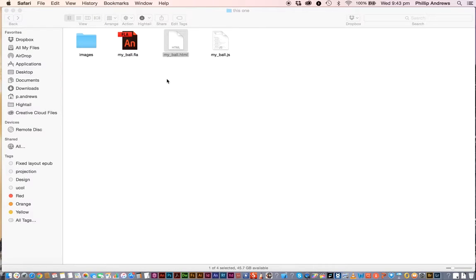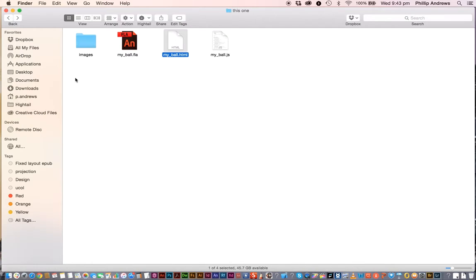Edge Animate is not Animate, it's being replaced by Adobe Animate, which replaces Flash. So it's really worthwhile moving to this, because Edge Animate really is no longer the main program. In fact, I don't think it's really upgrading at all from where it was, because the main program to have now, of course, is Adobe Animate with all the bells and whistles in it.